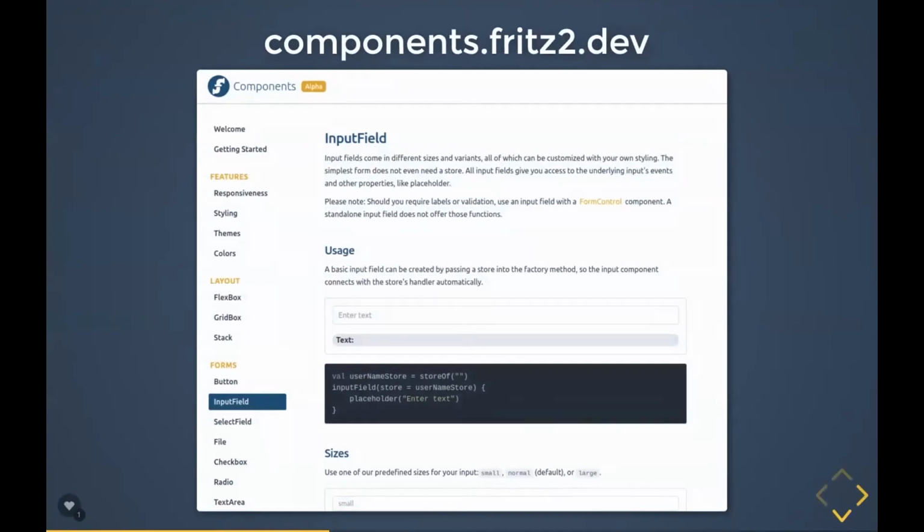Okay. The components like stack up, input field, etc. are part of our fritz2 component library. And of course, you can do all this by just using the core of fritz2 and HTML base tags and maybe some CSS framework like Bootstrap or Tailwind or whatever you like. At this point, we have to warn you because the version 1.0 of fritz2 that we hope to release in January next year will have some major changes regarding styling and components. But for now, this is what we use to build our applications.